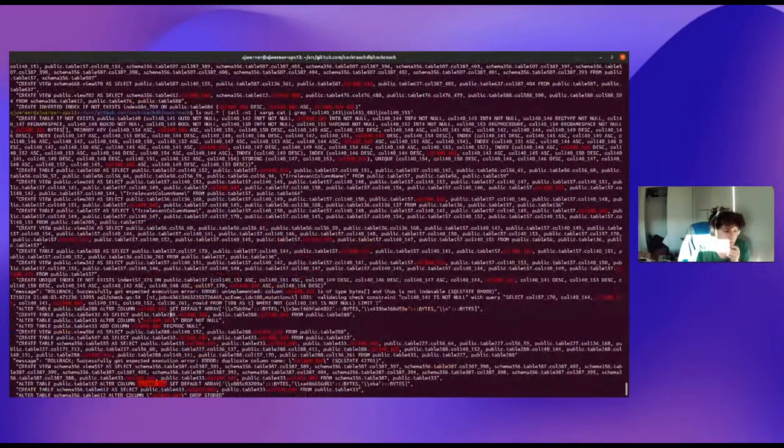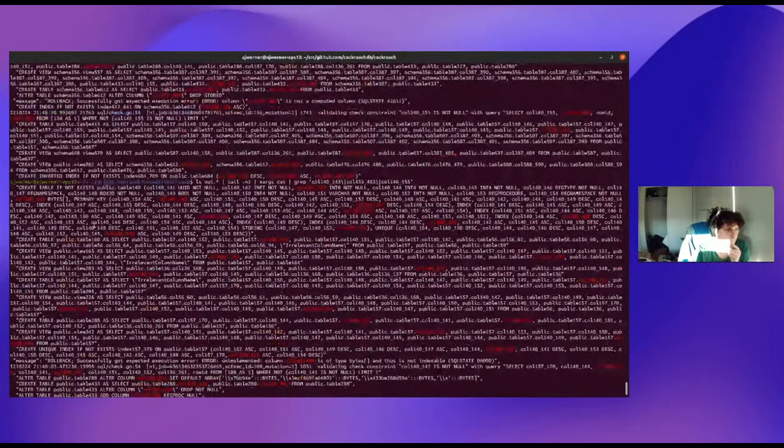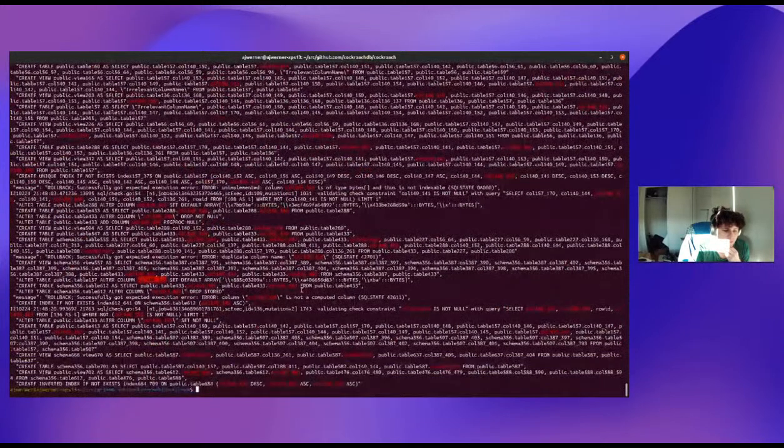Alter table. Create table. So int, bytes, and then 483.